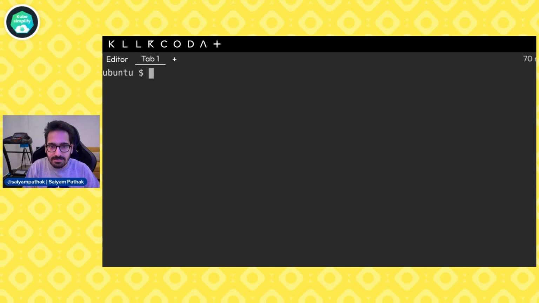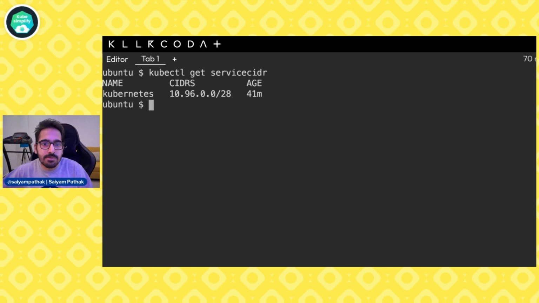Once this feature is enabled, we can run kubectl get servicecidr. And we'll be able to see that the Kubernetes CIDR is 10.96.0.0/28. Now, before this particular feature, you had to edit the API server YAML file. You could edit that and increase that range on exhaustion, and you would be able to do it. But it requires a kube-apiserver restart. If you want to proceed without a restart, you can do it with this alpha feature.